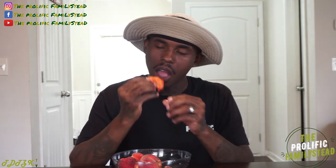This is the sweetest, juiciest, greatest peach I've ever had in my life. Hands down. Oh man. If you don't like peaches because you think they're sour, try growing your own. Trust me. What?